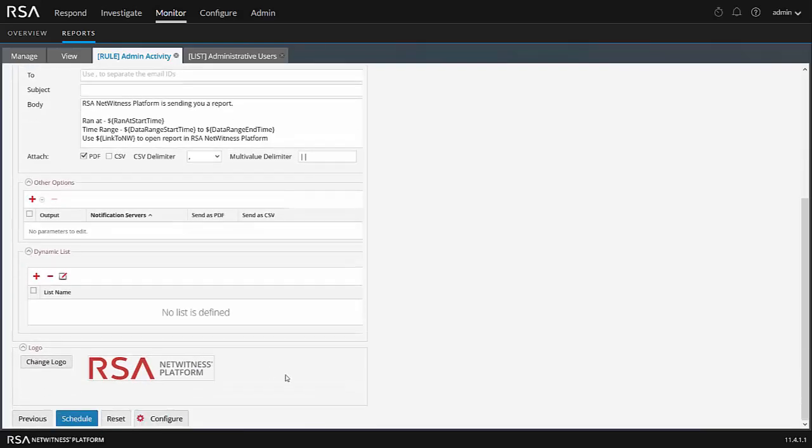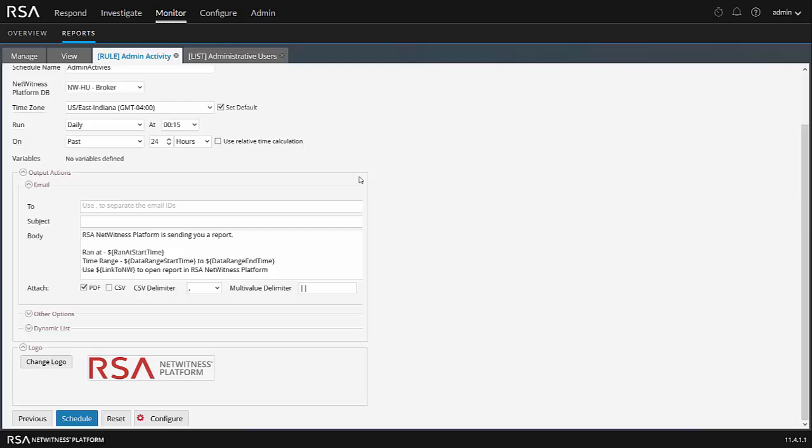The last thing here is dynamic list. What dynamic list is going to do, now in our case we picked a couple of different fields, so not hugely relevant, but let's say for example I want to run a list of users who did a particular behavior. And when that report runs, I want to take those users and put them in a list. And now the next day, I run that report and I use the list that was created on day 1 as a filter in day 2 so that I could see if something has changed or something along those lines. But that's where dynamic lists are super helpful, being able to populate a list based upon the data that's generated from the report. So let's go on back up here.